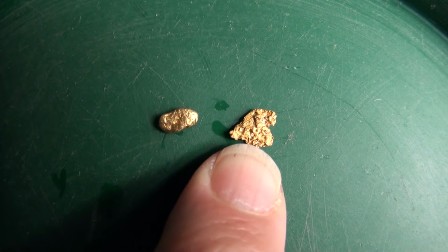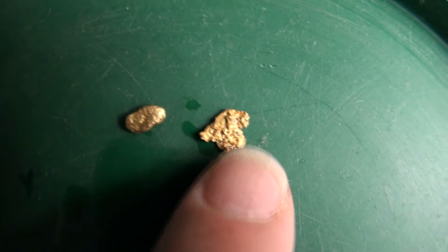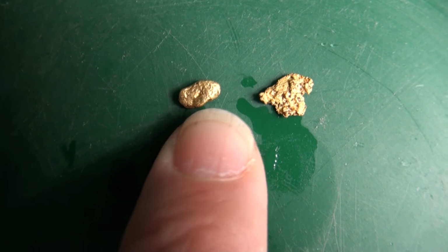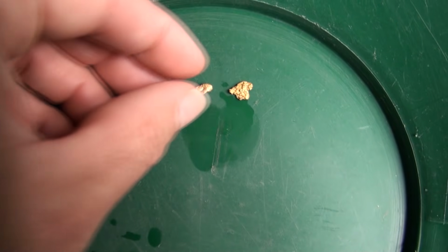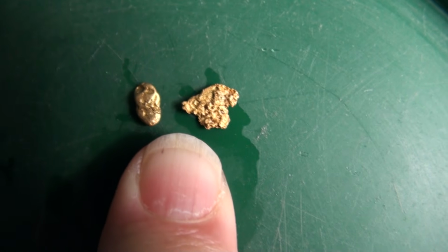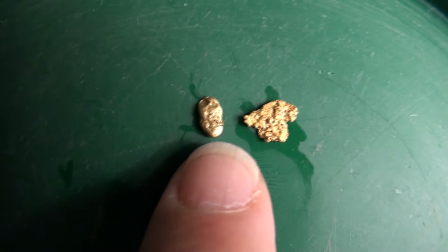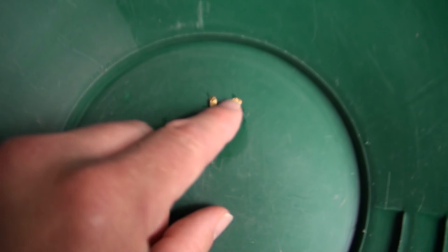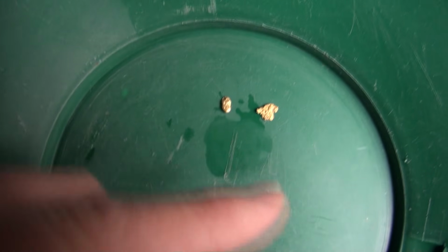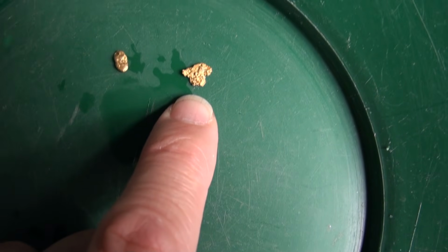Well, this is a Georgia nugget, and this is a Canada nugget. You can see that this is rounded and smooth, and this is really more jagged in here. So this looks worn, this one doesn't. Let me turn them over a little bit. Again, smooth, unsmooth, worn, not worn. But this one broke out of the load and just sat there and didn't move. This one broke out of a load deposit and was tumbling and tumbling. And there again, we talk about the difference between big water, small water movement.